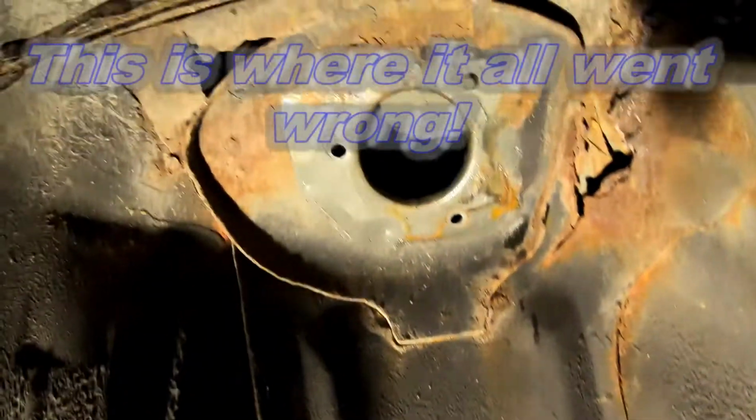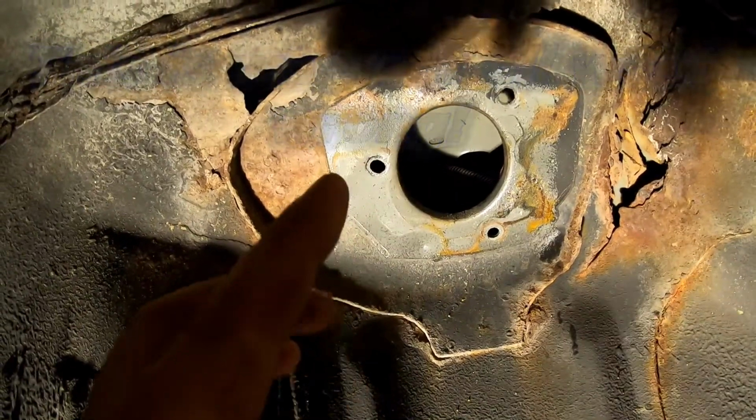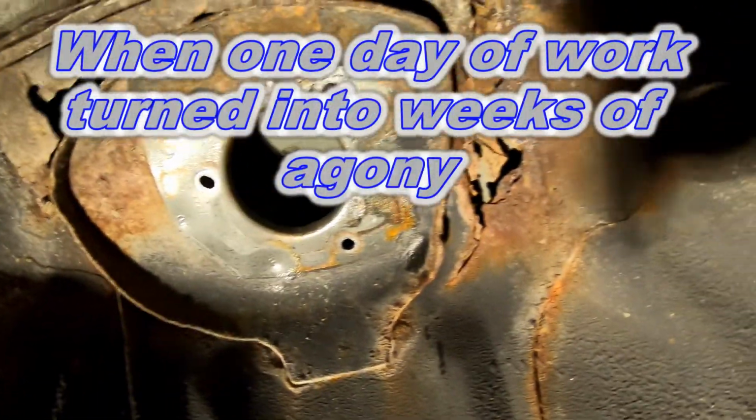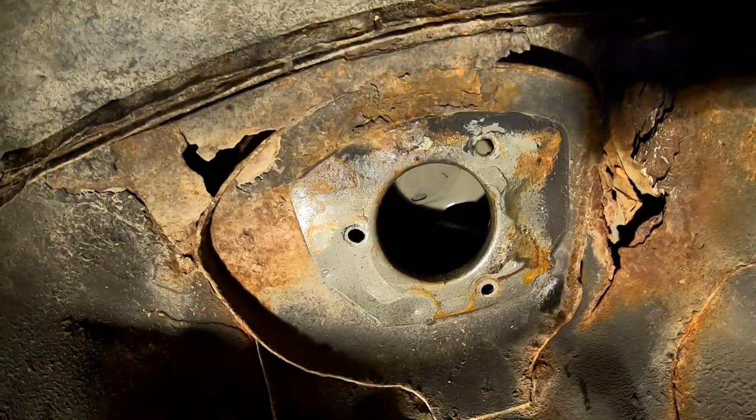So I got the strut out. There's just 3 nuts from up inside the trunk. I'll show you that in a minute. But then it falls right out. But you can see I do have some rust issues up there. Not real happy about that. Can't really do very much from up here because there's just not any room.